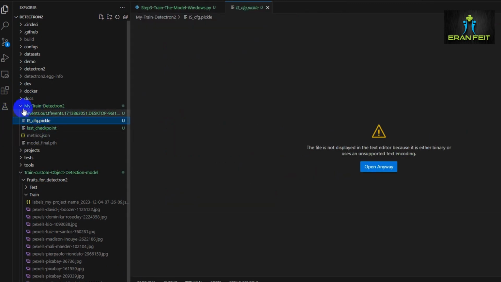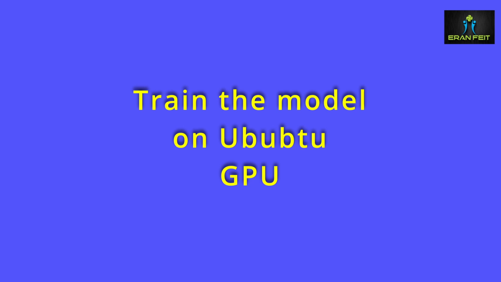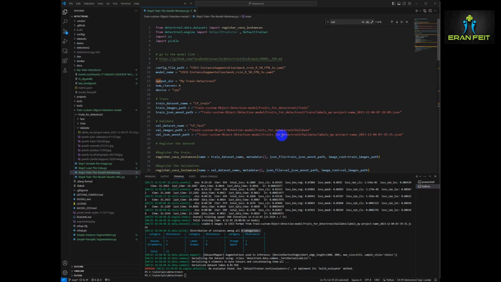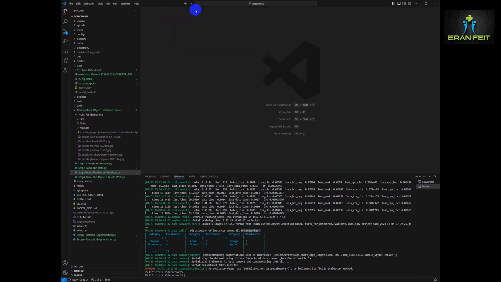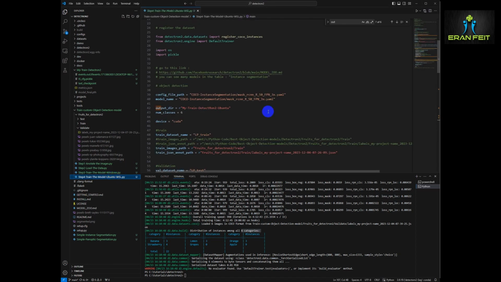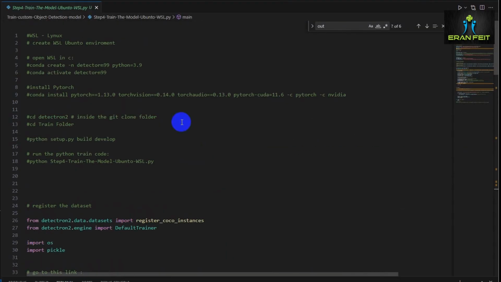Everything is stored here in this folder, my train Detectron2, and this is our final model. It was saved here. If you would like to run it on Ubuntu, this is the same Python file. I will leave a link here with instructions for creating the relevant environment on Ubuntu.